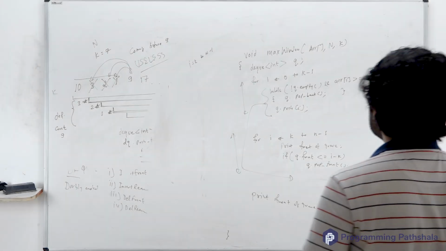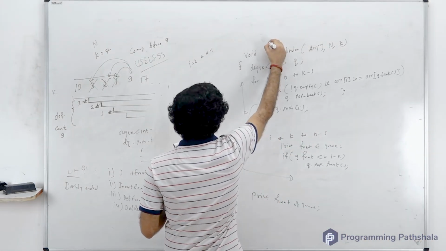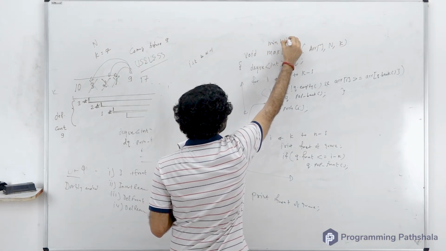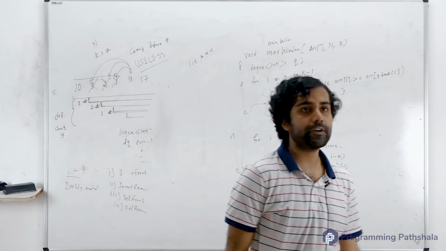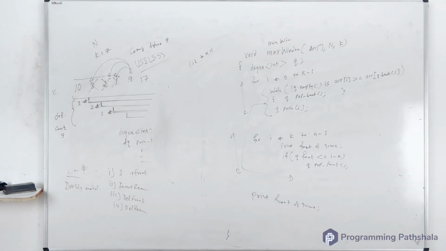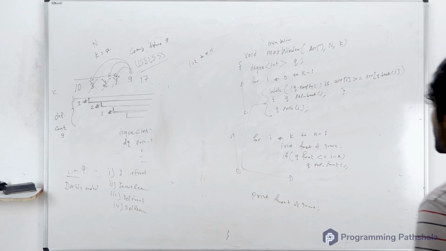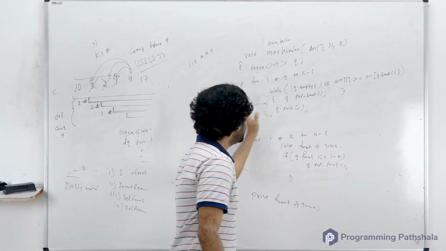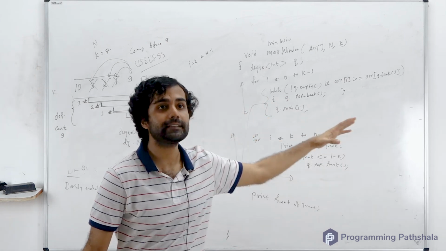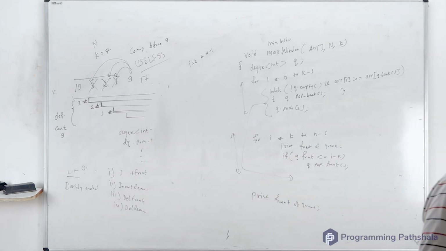How many of you can solve this question if I want you to find the minimum in every window of size k? If I want you to find the minimum in every window of size k, can you solve it? Okay. Can you tell me how will your deque look like? From front till rear, will it be sorted in increasing or in decreasing order? It will be sorted in increasing order, right?